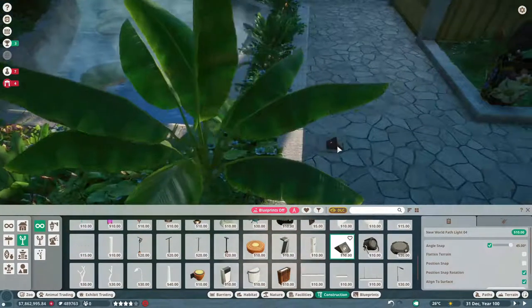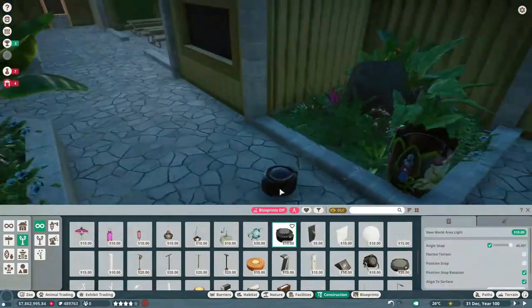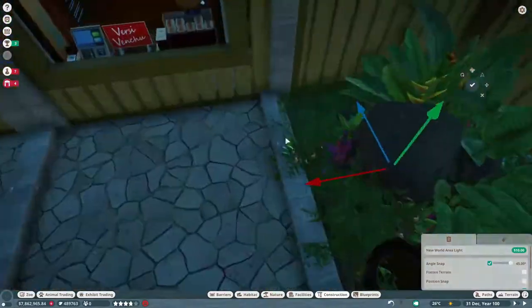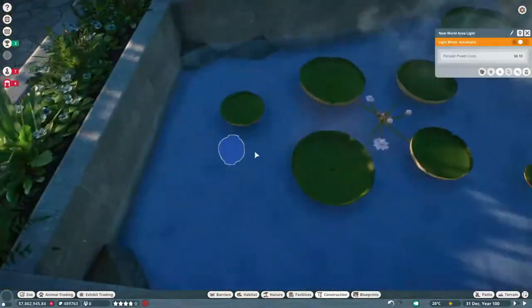After adding the roof, I realized I didn't have lighting yet, so I'm gonna add lighting under all plant features and at all exhibit windows.